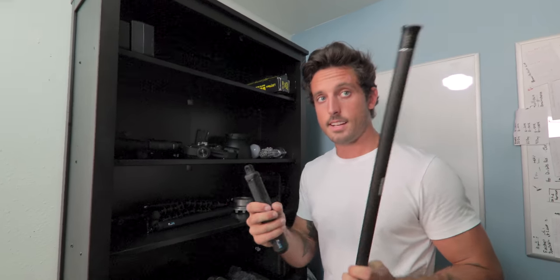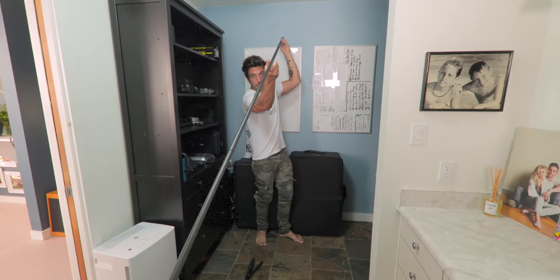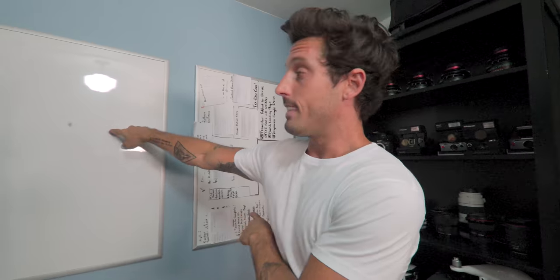This whole shelf is just selfie sticks — I will not lie to you, one is 12 feet long and my room isn't even big enough for it. We've also got whiteboards back here. If you want to be a creator and run your own business, it's really important to stay organized, task-oriented, and keep a lot of lists. This board will be for future video ideas — get your ideas out, your gear put away, and you won't be cluttered or overwhelmed.